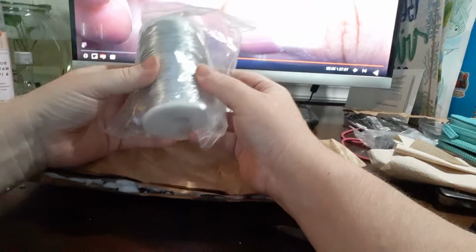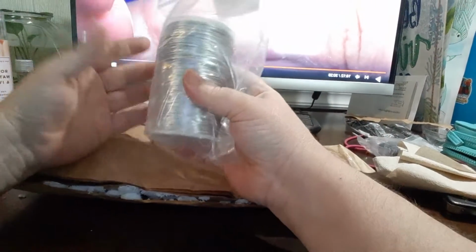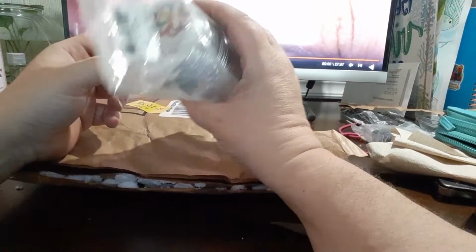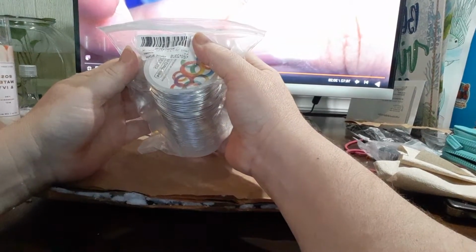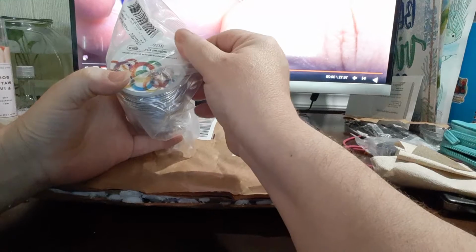Aluminum craft wire, because I've seen people make like little, looks like a body or something, so you have movement inside your sculpture or the frame of your sculpture for your arms and legs, stuff like that. And this is, I can't even see it. Not bad. I can't remember, I think it's 500 feet.